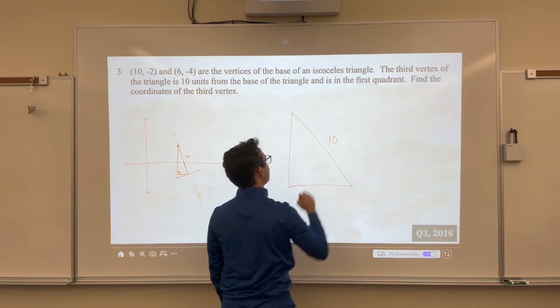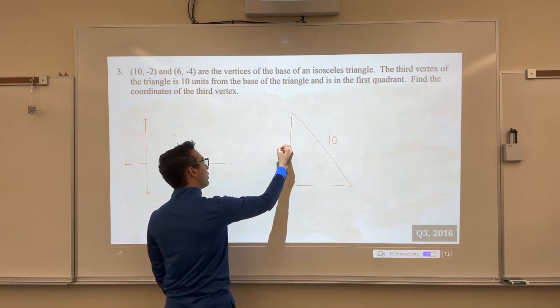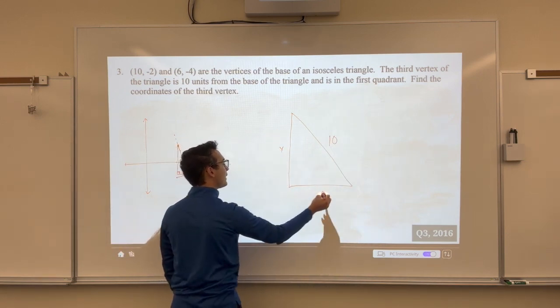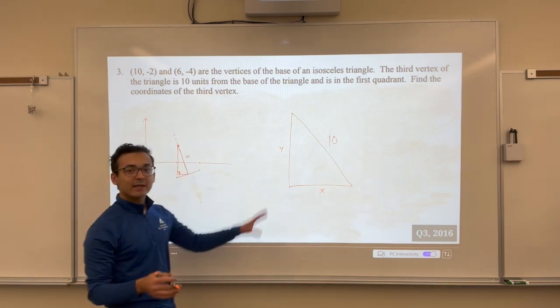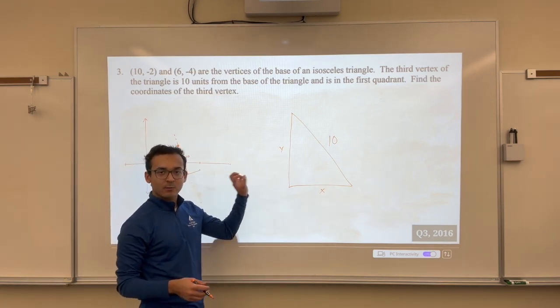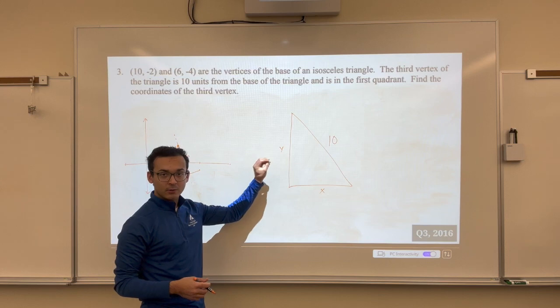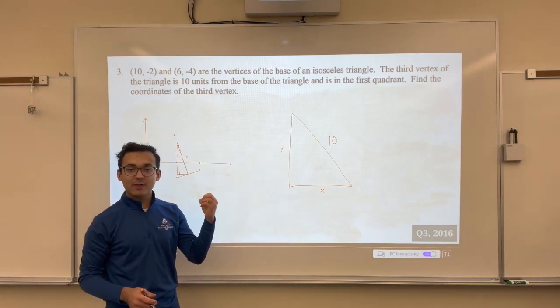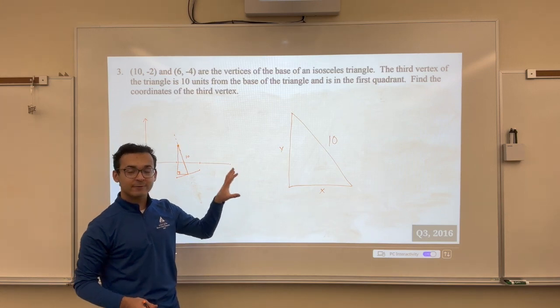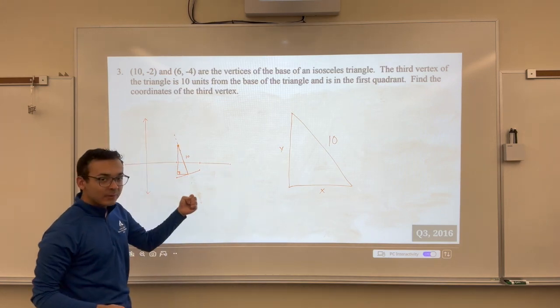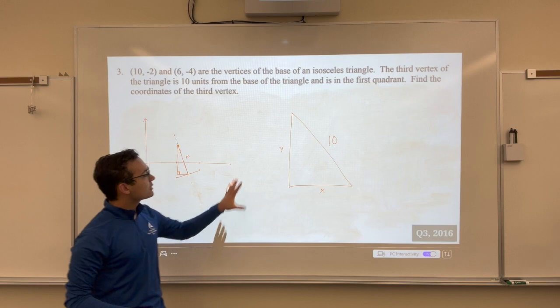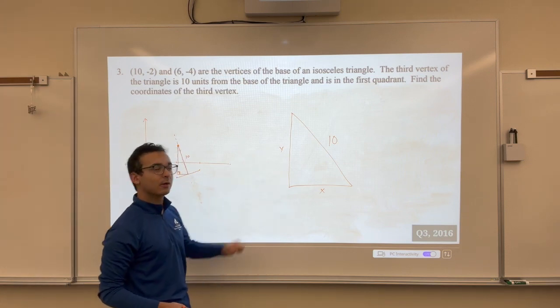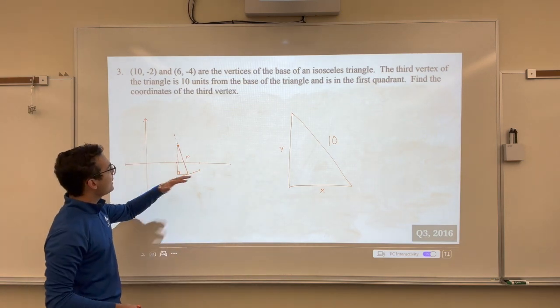10 is our hypotenuse, and we're solving for the change in y and the change in x. Right now, this information isn't very helpful to us because we have two unknowns. But if we only had one unknown, then we would be able to use the Pythagorean theorem in order to solve for that unknown. And so now we have to think about slope in order to get this to a single unknown. First, let's solve for the slope of the base.